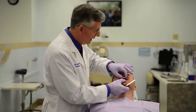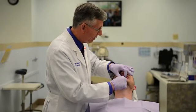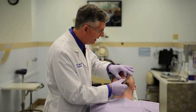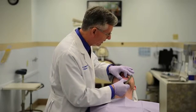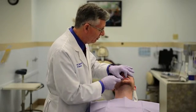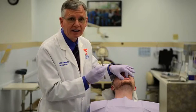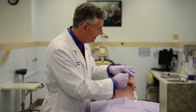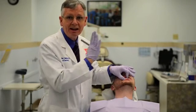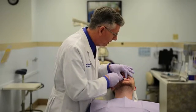And I want to show you an easy way to do this. As we go ahead and look at the midline, go ahead, Eric, and close. The midlines are lined up, so Eric, open just a little bit. Now I'm going to have you go ahead and move your lower jaw, your mandible, to the left as far as it can go. And you can go ahead and try to measure it with your ruler, but a lot of times patients shake and that's very difficult. So what's easier to do is to go ahead and see where the mandibular midline lines up on Eric's lateral incisor. And as I look at that, I can view it pretty quickly.